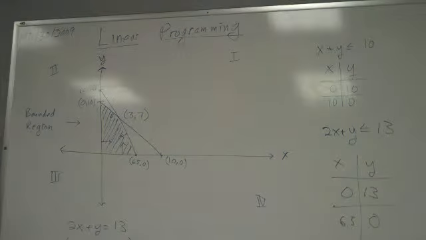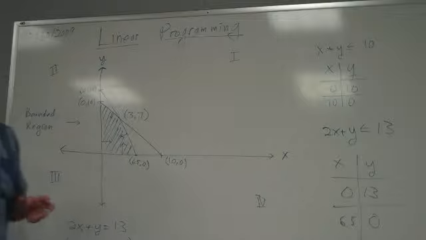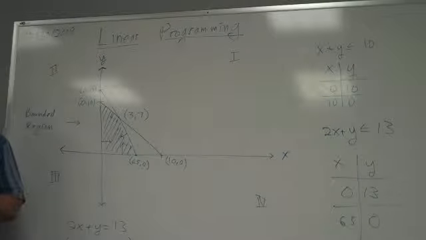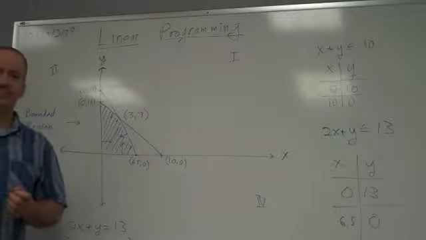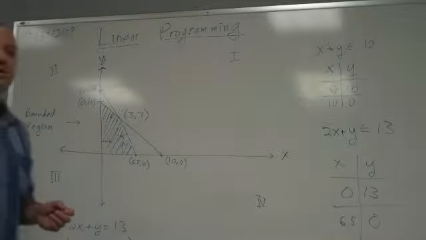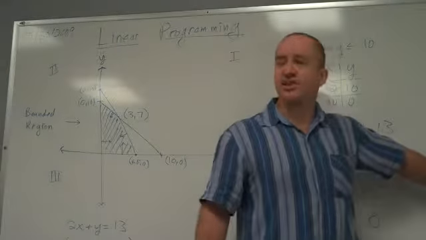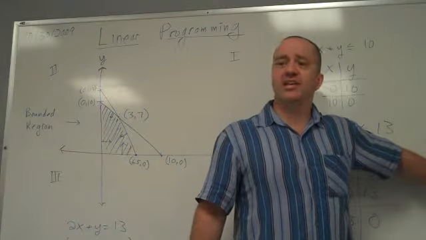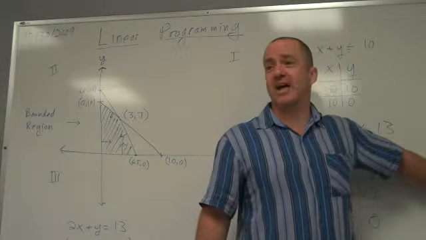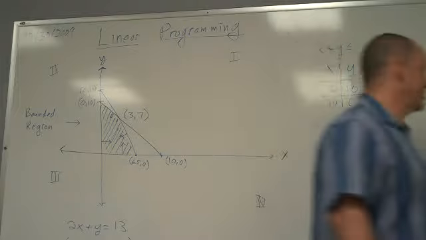Okay. Now, this linear programming, what we're doing here, is also called the method of corners. And here's why it's called the method of corners. Okay? Now we're going to get back to this objective function. Now, this is something I'm just throwing at you, I fully admit. But check out this objective function.